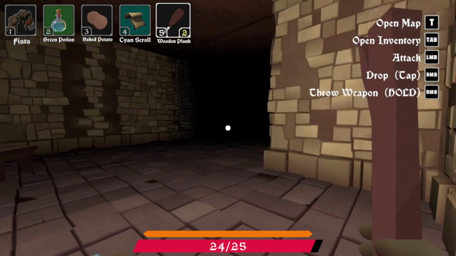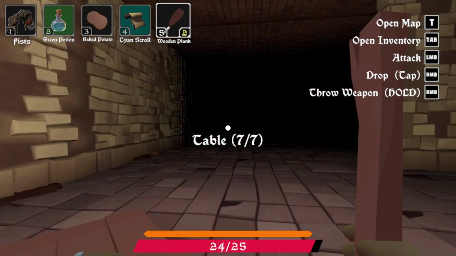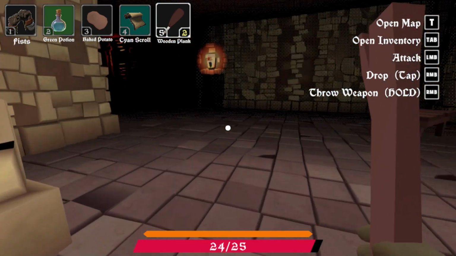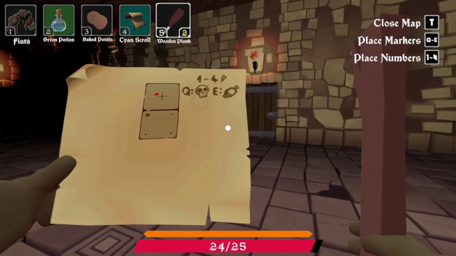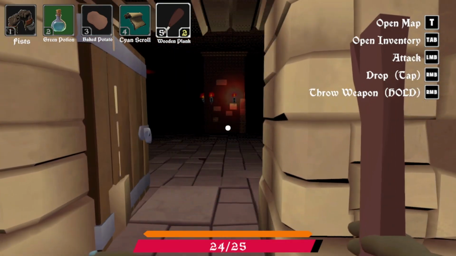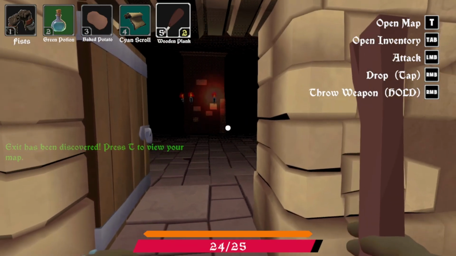I don't know how far these levels are, how big they are. A table. Can I do anything with it? No. I bet you can get a table leg. So, it goes this way now. Wait, let's look at the map. Yeah, but both ways are ways to go, so. Exit has been discovered. Press T to view your map.